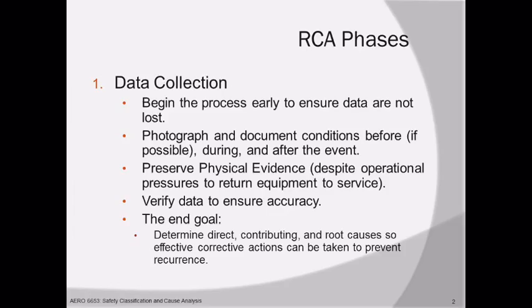It is important to begin the data collection phase as early as possible following the identification of an occurrence, or of a mishap, or of a loss, to ensure that the data are not lost. Data collection should include that evidence which is available before, during, and after an occurrence. Depending on the type of mishap, be it chronic or sporadic, will determine the type of data available to you. Remember that the end goal is to weed out the root causes in order to implement effective corrective actions to prevent reoccurrence. It's not to place blame.